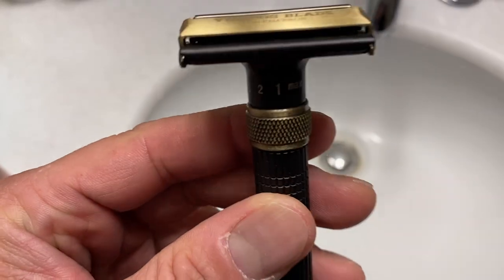I'm going to switch to the flat side — the more sensitive side — for under my nose here. I'm also going to attack right around by the jaw and the top part of the neck with the smooth side, the less aggressive side, because you can really get into trouble with the cross-grain — or at least I can.